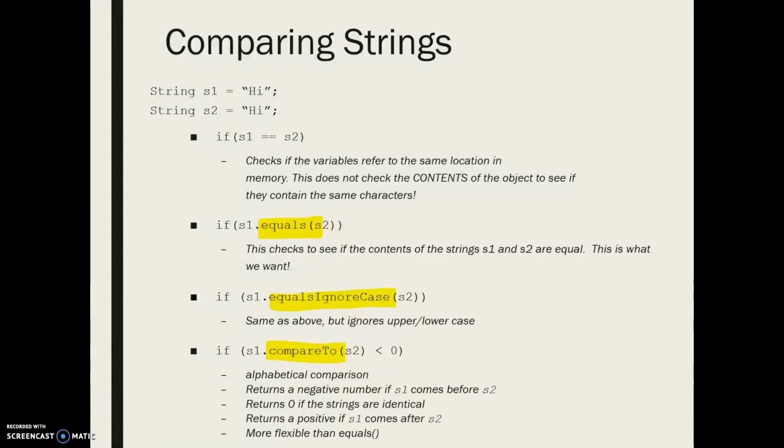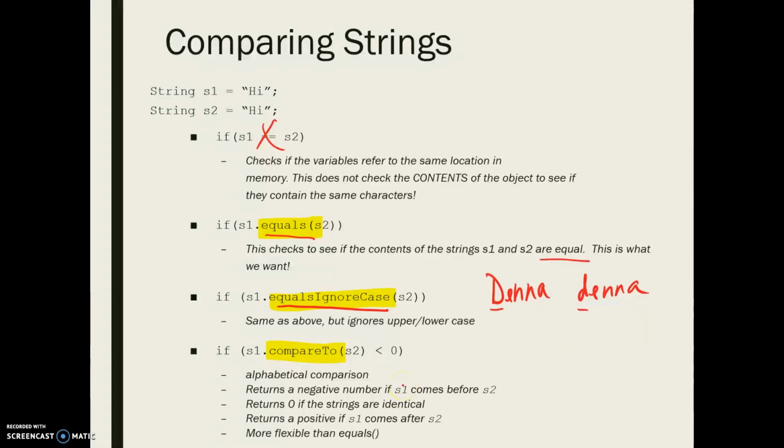Okay, so here's how these three methods work. First of all, equals works the way that you would expect. Instead of using the equals symbol, which does not work for objects, the dot equals method checks to see if the contents of the first string and the second string are equal. In some cases, you might have somebody write the word Dana and somebody else write dana in lowercase. If you were asking them who their teacher was, clearly I'm both of these people. So in that case, we'd want to ignore capitalization. Then we could use equalsIgnoreCase, and the computer would treat capital D and lowercase d as the same.